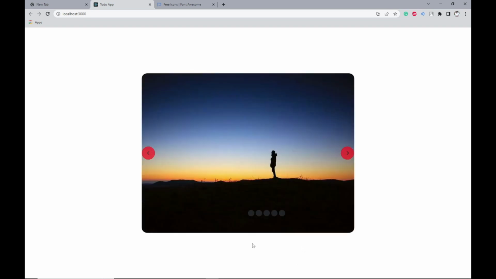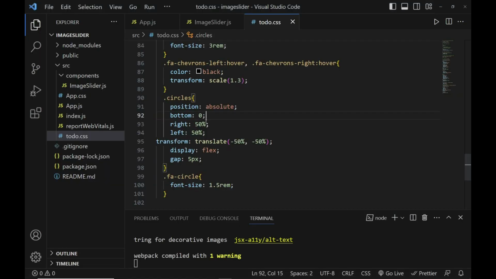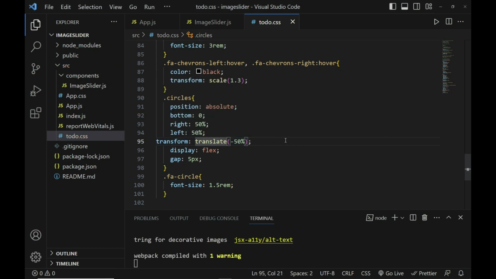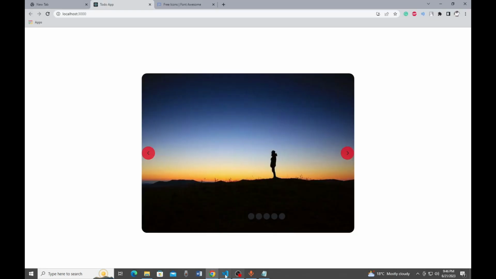So if I change the image, I think you will see. You can see my image here, and I don't like what I'm seeing.